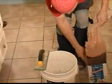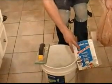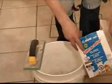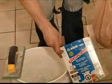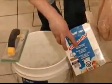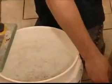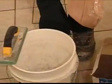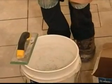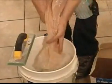This Mapei makes these Ultracolor grouts, and I find they have so many different colors to use. I really like their stuff. It's some really, really good stuff. Now you'll see that it says sanded grout. We need sanded for the floor. Unless you're doing marble or granite tile, you want to use sanded. It's very important. That's for the thicker grout lines.